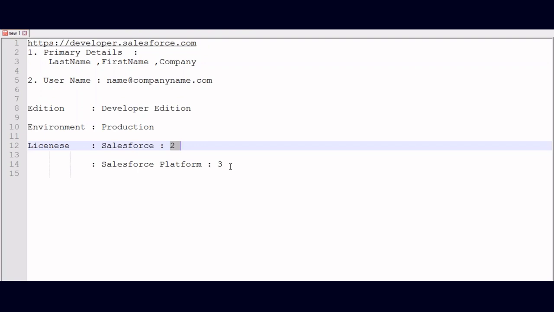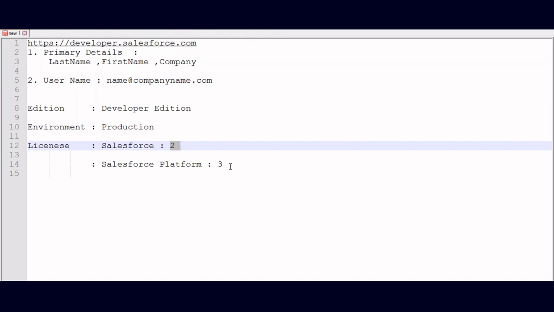I repeat, if anybody wants to create a trial account, the URL is developer.salesforce.com. The primary details should be provided like first name, last name, company name.